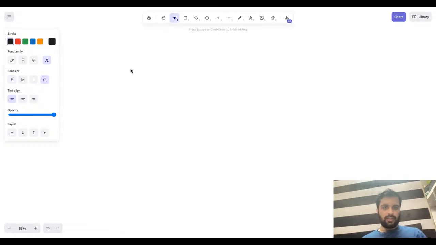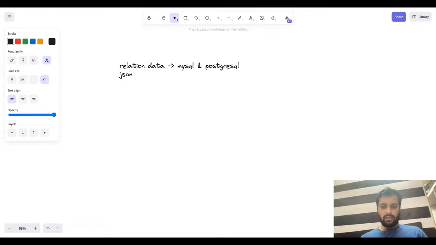Let's take an example: I want to store relational data. In that case, MySQL and PostgreSQL. If I need JSON-type data, MongoDB is there. Now, as we learned, we need to save vector data.